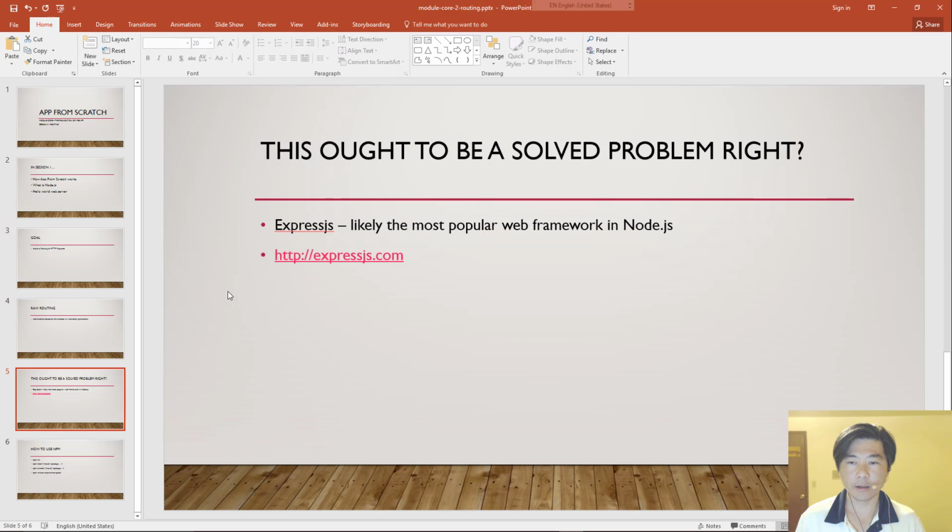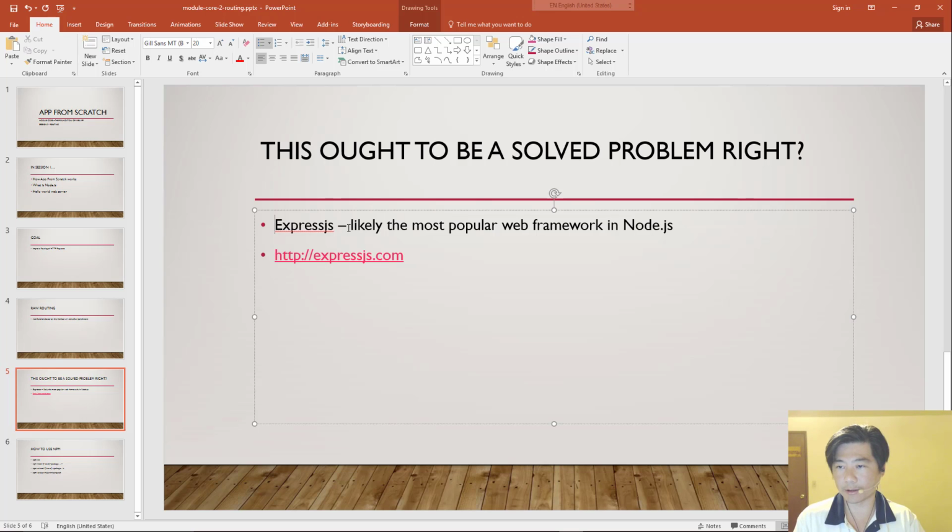And so what is potentially a solution that Node.js should have provided for you? Because this should be a pretty solved problem. And as we said before, in the Node.js ecosystem, they use npm to store all the different reusable packages.